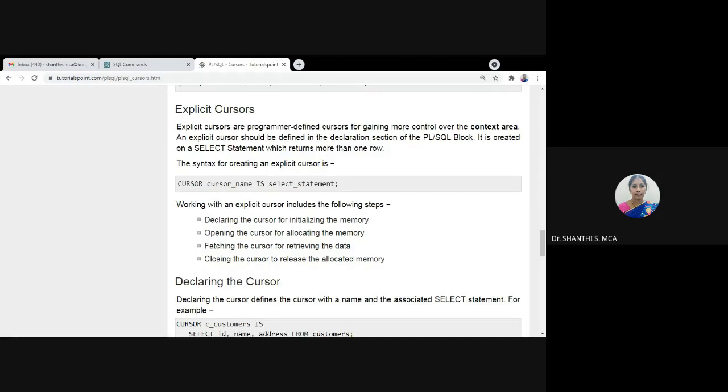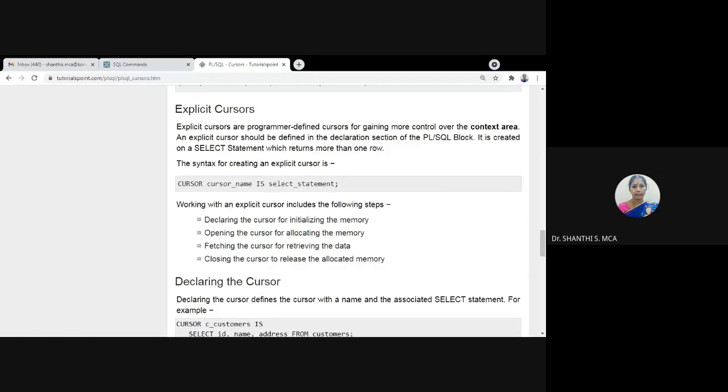When you execute the select query, it will return multiple records. To process these multiple records, we have to create a structure like a data structure, that is structure in C. Okay. So what is the purpose of using array of structure in C? You know. Okay. So by using array of structure, you can store multiple records.